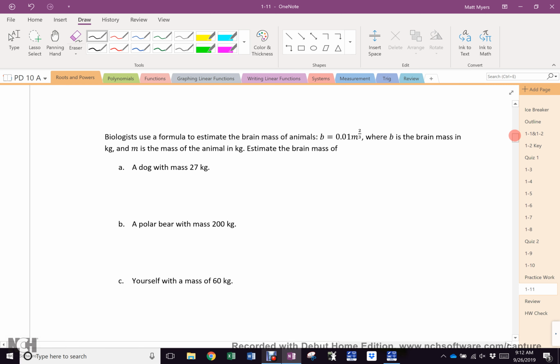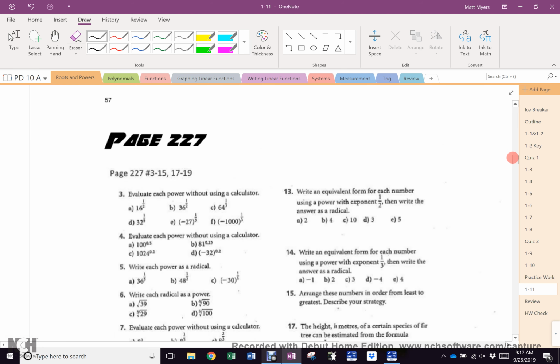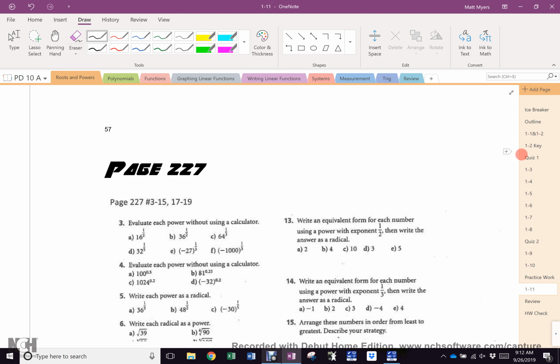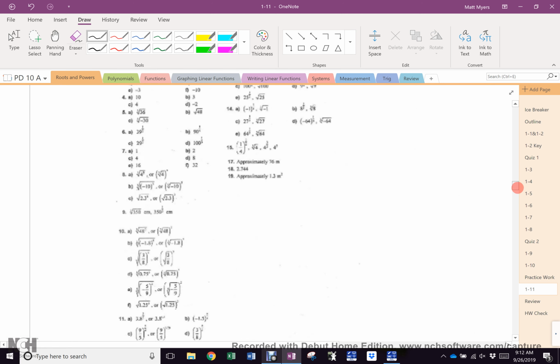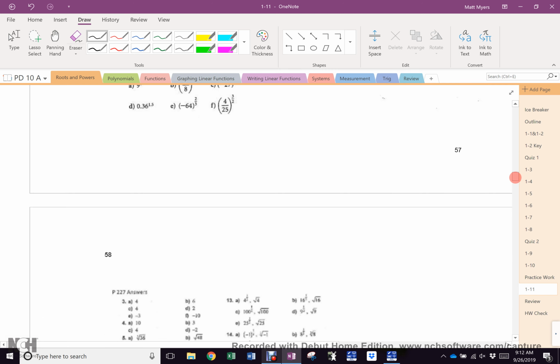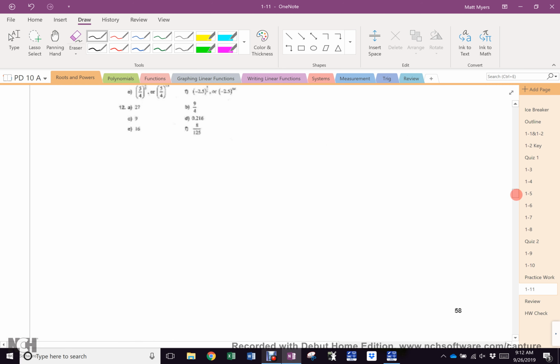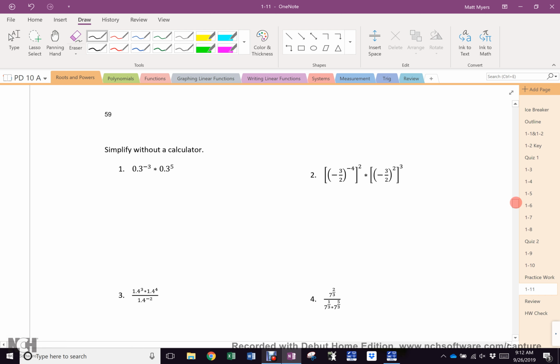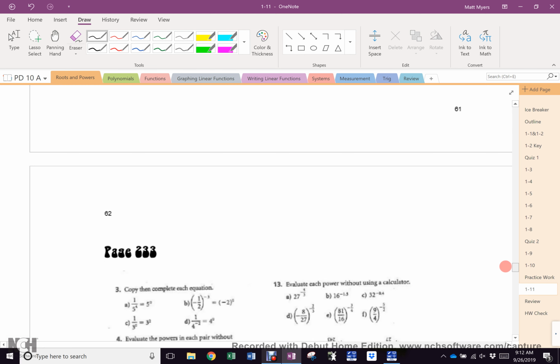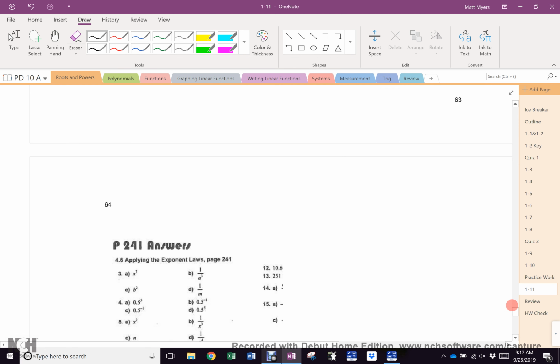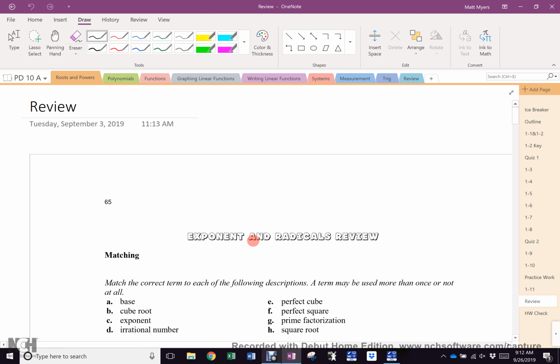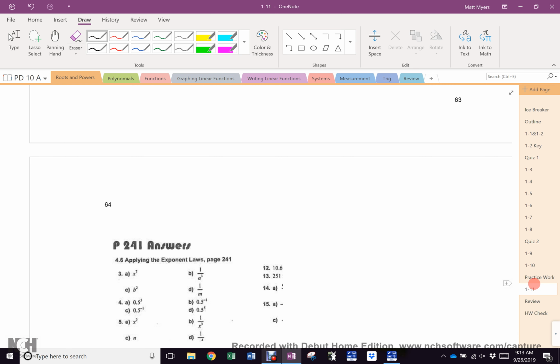All right. So, you're going to skip 56. That's a stupid page. I used to do it. No, I just realized over the years I don't like doing it. It's dumb. So, your homework for the weekend. Page 57. That's it. Now, please look. On page 59, I begin a whole bunch of exponent and radical stuff. That is warm-up. And then I give you a couple of textbook pages. That is warm-up for the review. The review is the assignment. You will do that. We will mark it before your test. Your test will occur next week. So this weekend, you are to work on page 57.